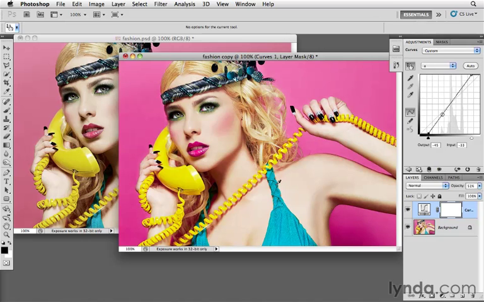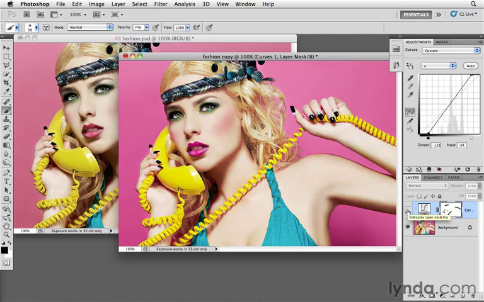Well, the next thing that you might want to do is paint on this mask. Here I'll grab my brush tool, and I'll paint with black with a pretty high opacity, 74%. And I'm just going to mask out some of these color adjustments in a few areas. I didn't like the color of the phone cord there, or the pink on the finger, or the pink underneath the headband there, or also this color here over on this phone cord on this side. So I'm just going to mask this out in order to limit some of these places where it was just really saturated a bit too far. And that's a great thing about using an adjustment layer is we have that flexibility.